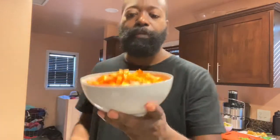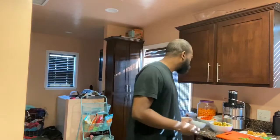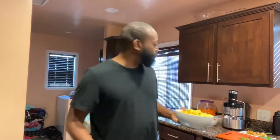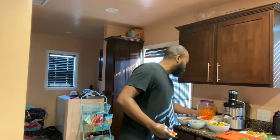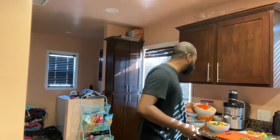Go over the ingredients one more time. So I have onions and bell pepper, orange bell pepper, and you can use any bell pepper that you want. I have some cilantro, some kabocha squash, very delicious kabocha squash, four cut up potatoes, and some carrots, two carrots.